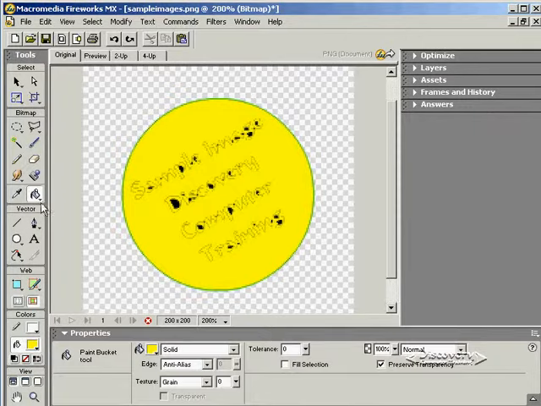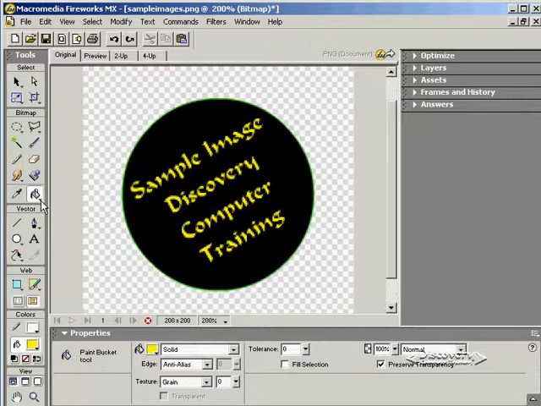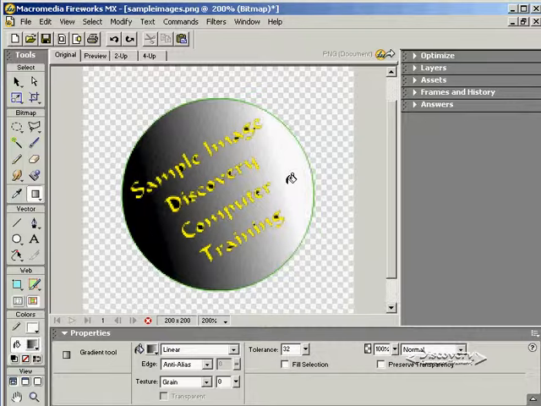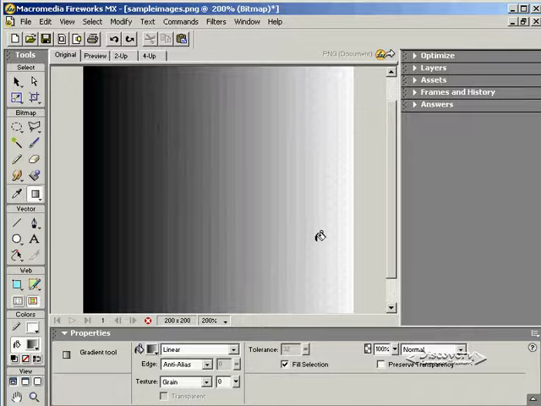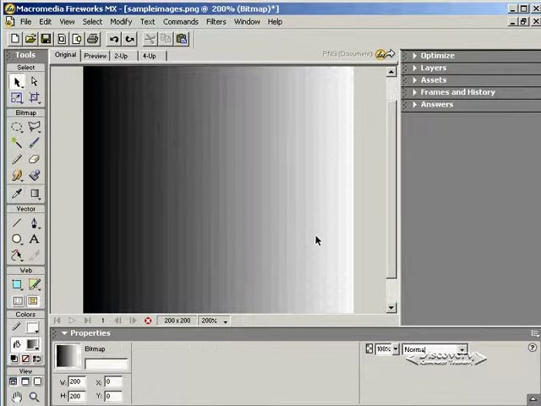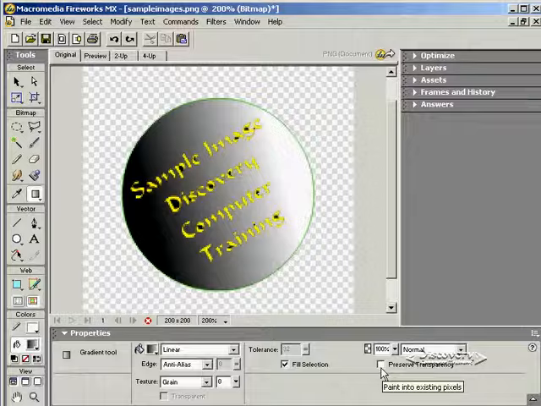Below the paint bucket tool, we have the gradient tool. If we select this, it works very similar to the paint bucket tool, but it gives us an area to start and an area to finish the gradient. So we can see the way the gradient works, similar to the paint bucket. It's the same thing, that it fills in the selected area. We can fill the selection if we like, which the selection was the entire square. We also have our option to preserve the transparency.